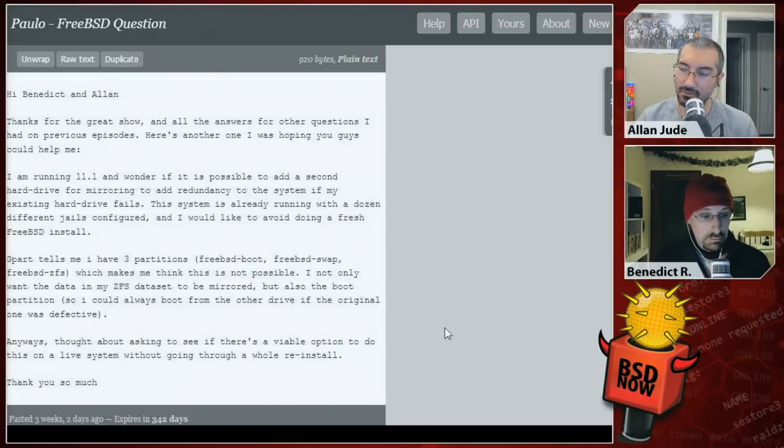Then for the swap, you could use gmirror to mirror your swap so that if one of the disks dies, it doesn't take half your swap with it, which can be especially problematic if there's some stuff swapped out, because you can't swap it back in if the disk is gone. So for that one, you want to do swapoff -a to unmount all your swap. Then you can do gmirror, follow the instructions from the FreeBSD handbook and mirror those two partitions, and you'll end up with a new /dev/mirror/ whatever you called it. And then edit your /etc/fstab and change the device name for your swap to be that new device, /dev/mirror/gswap or whatever you call it. And then swapon -a, and you'll be on mirrored swap. And you can do all of this without rebooting.